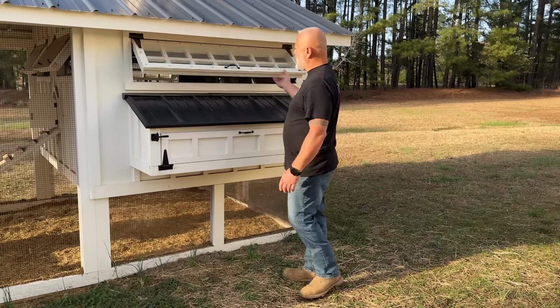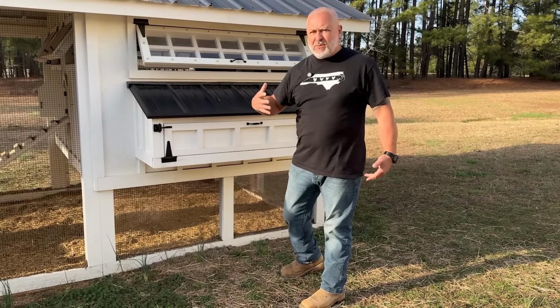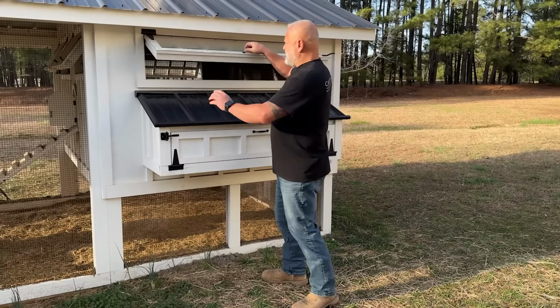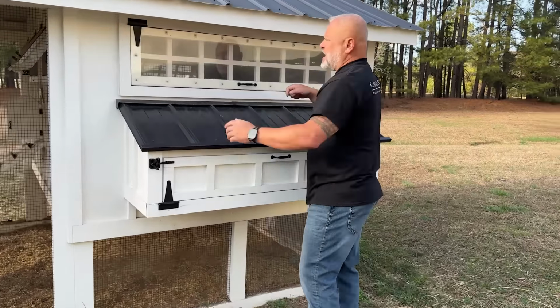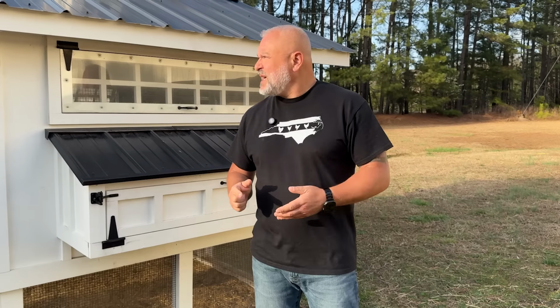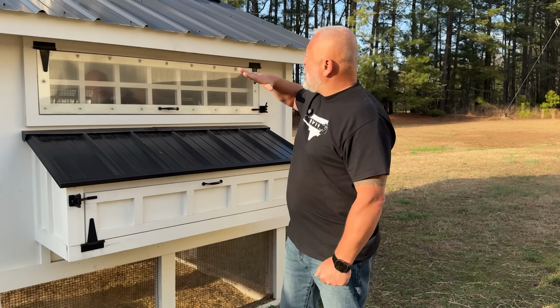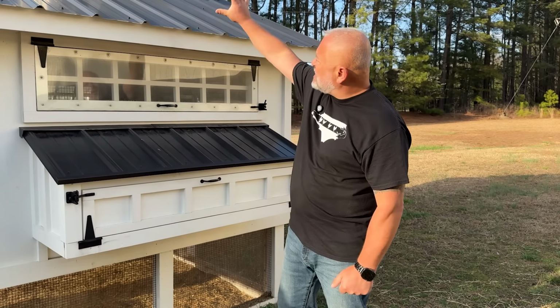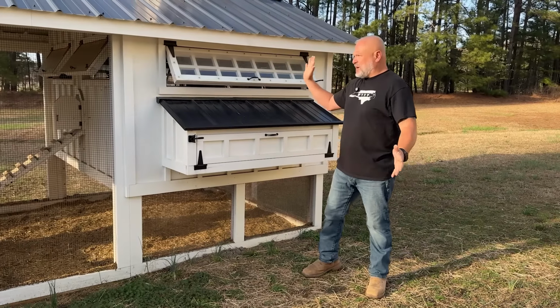Same thing when it comes to our windows. You don't have to go inside your chicken coop, inside your hen house, for your windows to function. We make it so easy, they're very effective, and you can just shut them just like that. We've blocked the wind chill. But what is also critical with the design of our chicken coops, that is just automatic, is the chimney effect, where the air will convect and naturally exhaust out through the ridge cap. So it's so important to make sure your hen house can breathe. Look how easy that was, just to open and close the window.